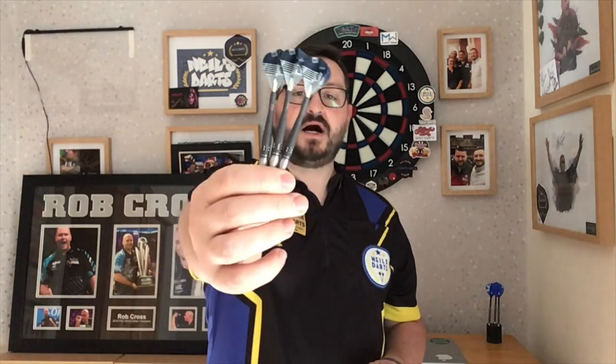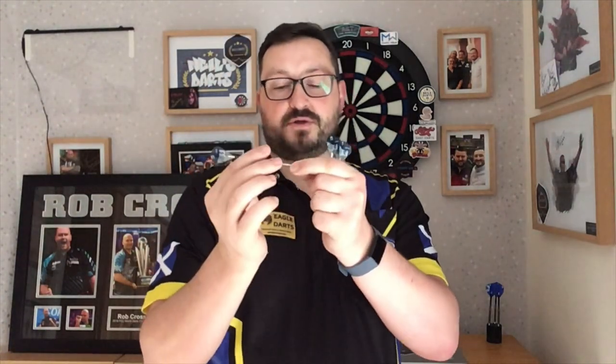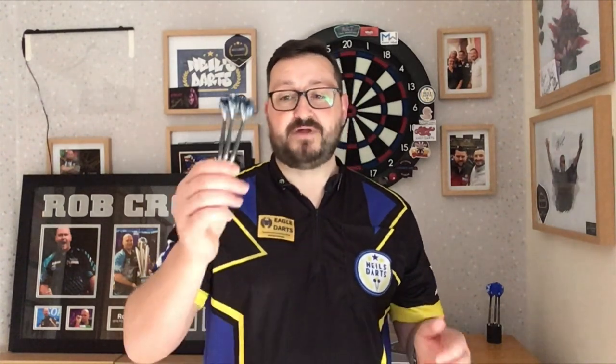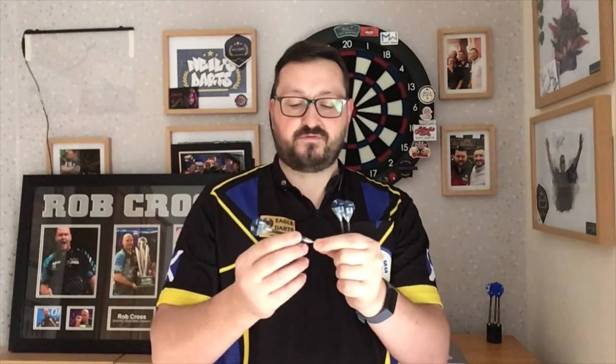So the Target Darts Phil Taylor's Generation 9, 26g steel tip with the nano Swiss points — which were absolutely fantastic, by the way. They really gripped into that board and stuck well. It also complements the nose with that chrome nano grip. I didn't use the included flights because they're just too small — they'd just slap in. I thought it was best to use standard flights so you could actually see how they perform. Apart from that, a really comfortable grip. I thought there was going to be a lot of slippage, but the PVD sandblast and the grip design complement each other — it just stuck to your fingers. Comfortable, not aggressively sticky, but you definitely get some form of grip on the back as well.